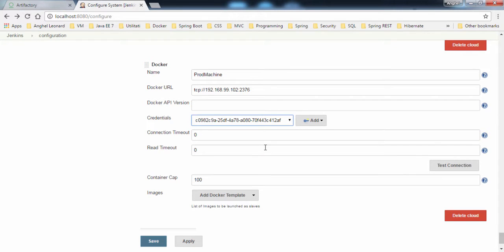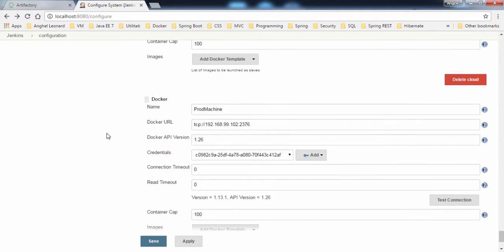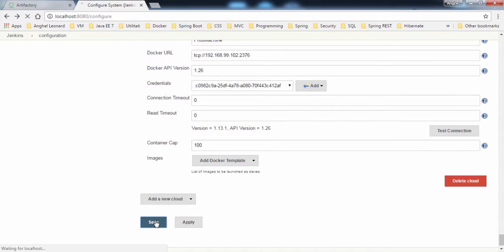This should be the credentials. We can test the connection. We copy the Docker API version, and we can save these settings.